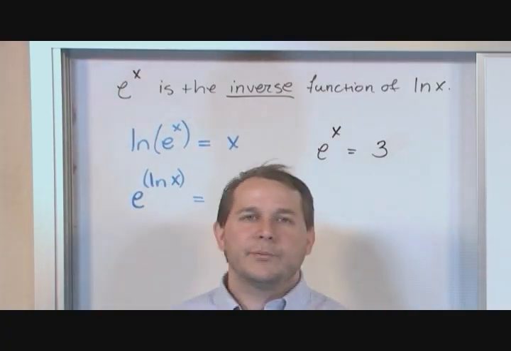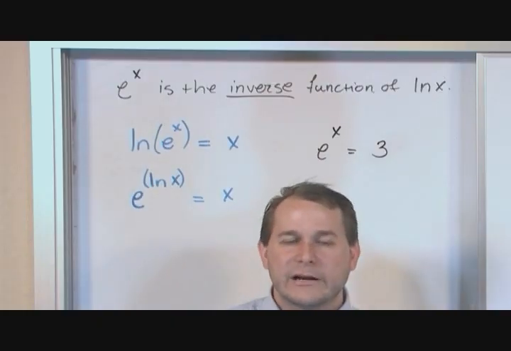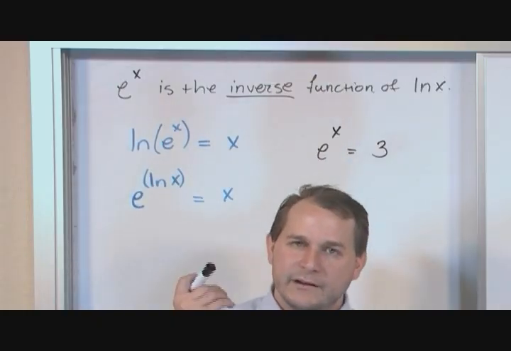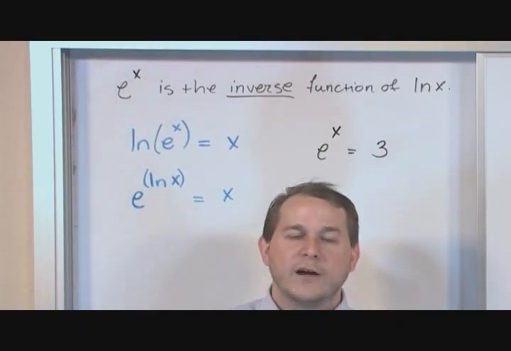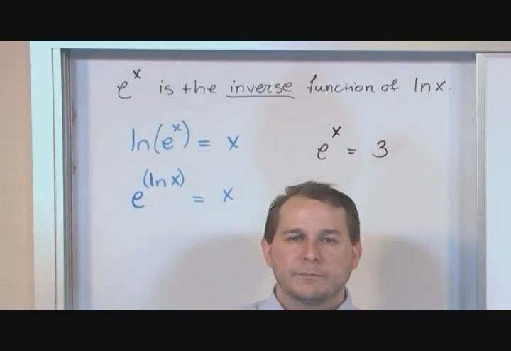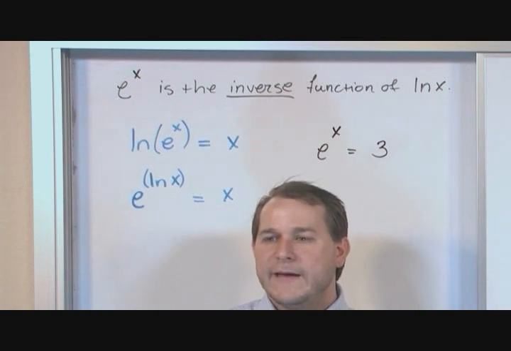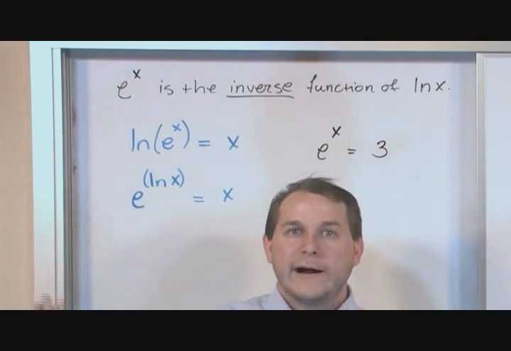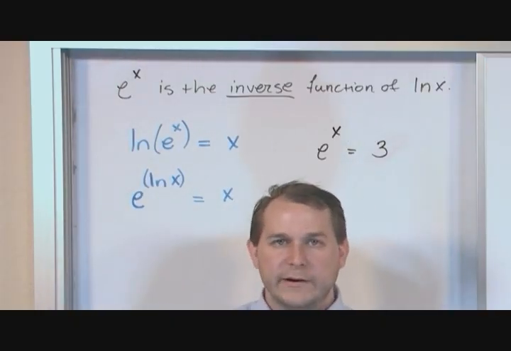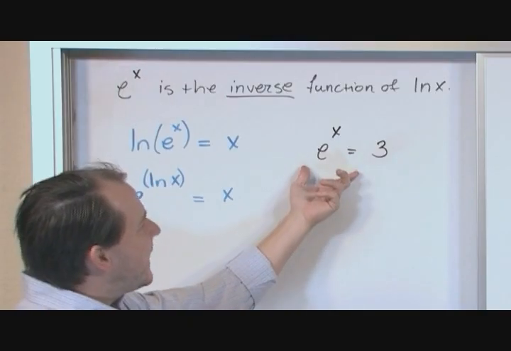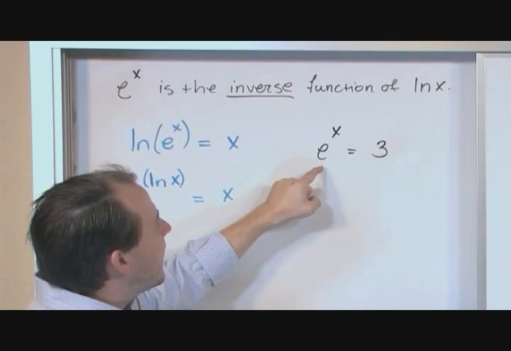Well, growing up with algebra, or geometry and trig and these other math classes that you've had, especially algebra, you've learned how to solve equations. You were taught that the opposite of addition is subtraction. You were taught the opposite of multiplication is division, and you were taught to isolate variables by dividing or multiplying or adding or subtracting to isolate the variable you want, right? You were taught that the opposite of a square root is to take the square of something. So you can basically remove a square root by taking the square of both sides of an equation, right? So here, how would you isolate x? Well, you can't add or subtract or multiply or divide. The only way to do it is to apply the inverse to both sides.